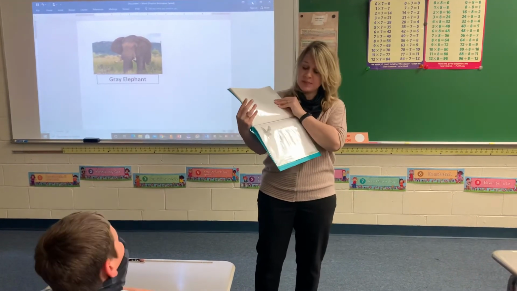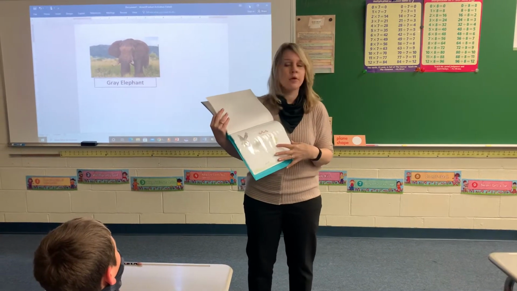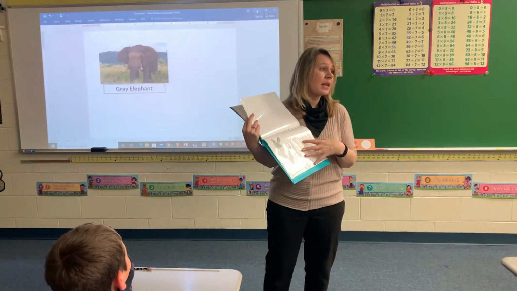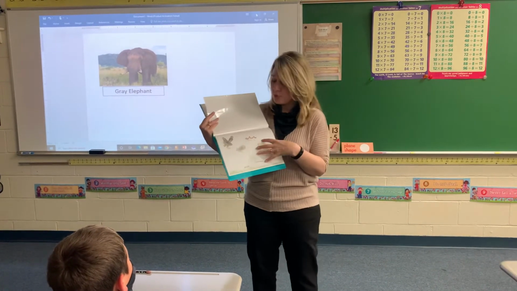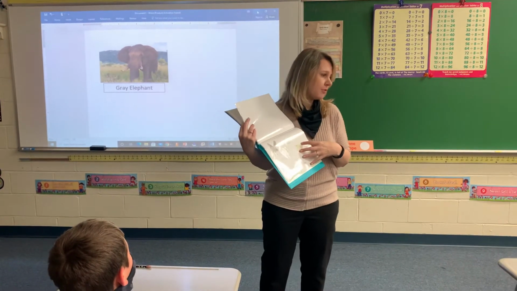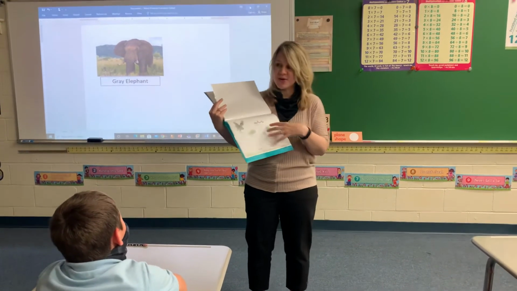I've had students make theirs match, like their ecosystem and their food web were from the same ecosystem. I do need you to make sure that it makes sense. So on a food web, we would not have a blue whale and a giraffe on the same food web. They don't eat the same things. They don't live in the same ecosystem.